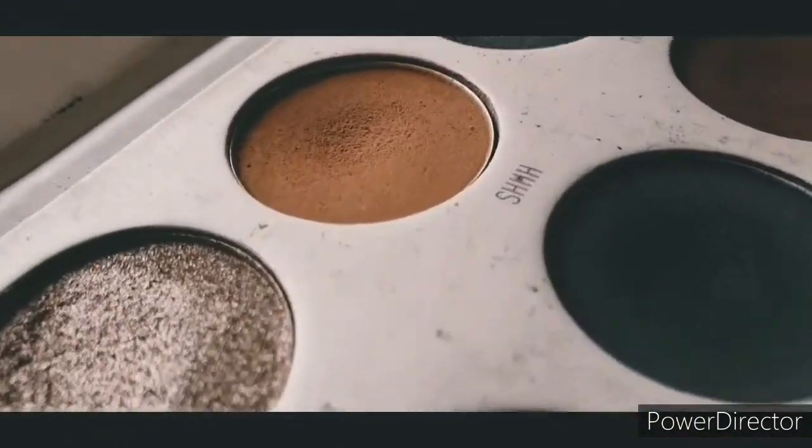So the next shade we're going in with is Shh, and you know it's a serious quiet moment when it has 3 H's behind it, lol. So the brush I'm using here is a small tapered blending brush, and basically what I'm doing with this is I'm just carving out kind of like a cut crease shape along my eye. I don't want it to be too much of a pronounced cut crease, I just want it to kind of be an inkling of a cut crease. So take your time, carve out your shape.